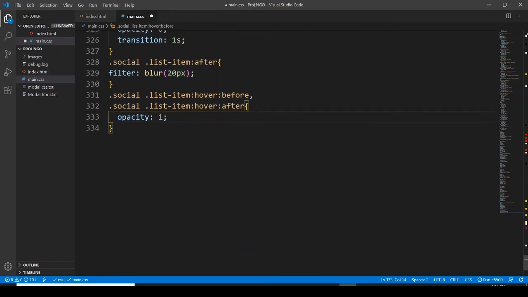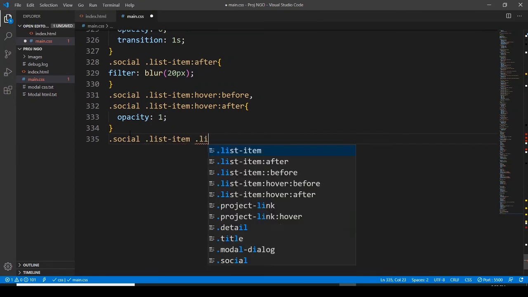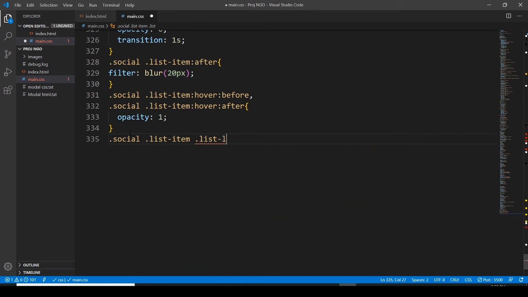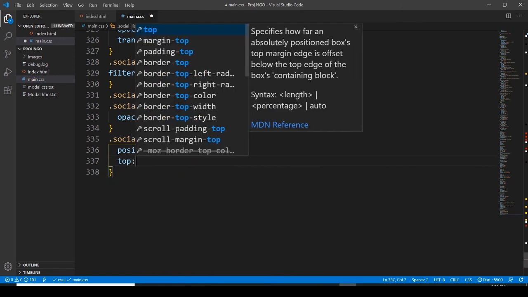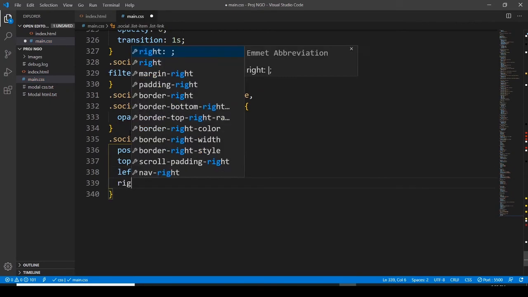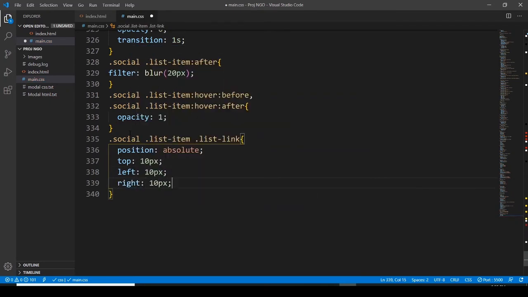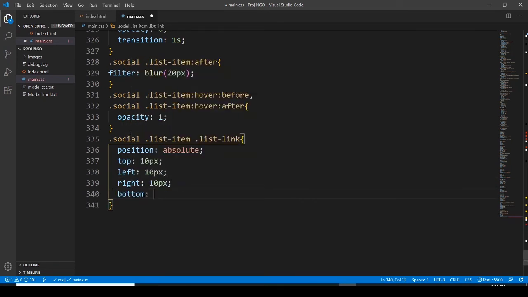Let's say that social list item and then list link, and position absolute, top 10 pixels, left 10 pixels, right 10 pixels, bottom 10 pixels.